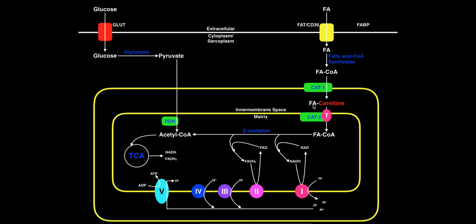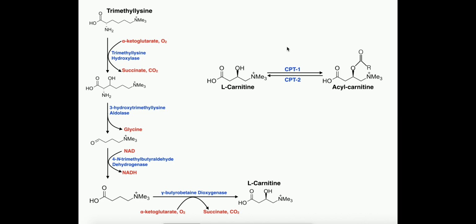And what's going to happen is this fatty acyl carnitine is then going to be transported into the matrix. Now, I don't have it shown here explicitly, but the fatty acyl carnitine is going to be transported by this translocase, that's this T right here, into the matrix, and then immediately it's going to react with CAT2 or CPT2, which is carnitine acyl transferase 2. I'll go ahead and brief you on this right here.